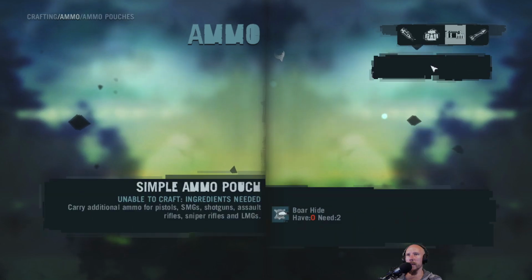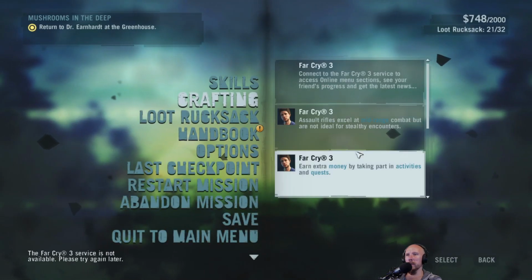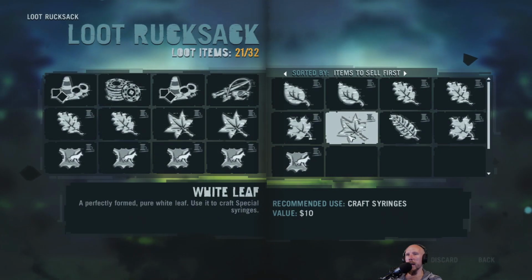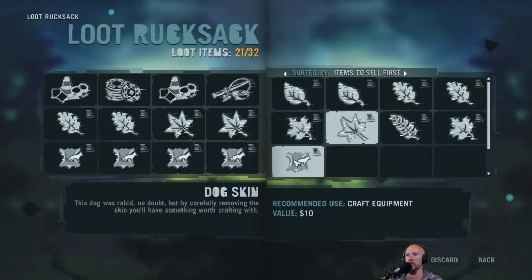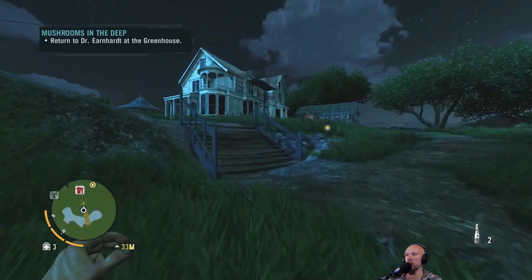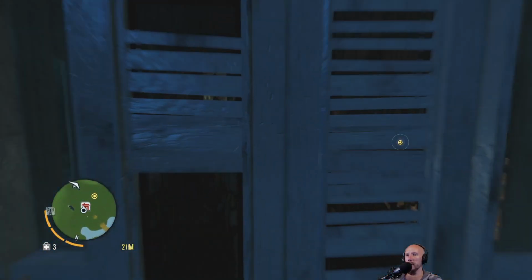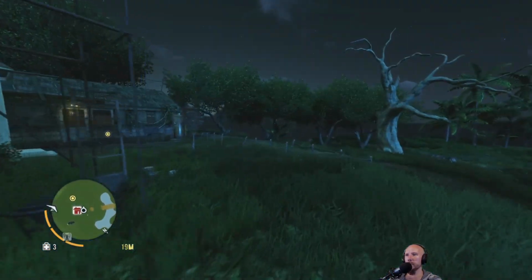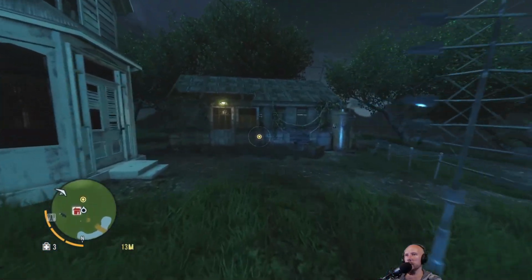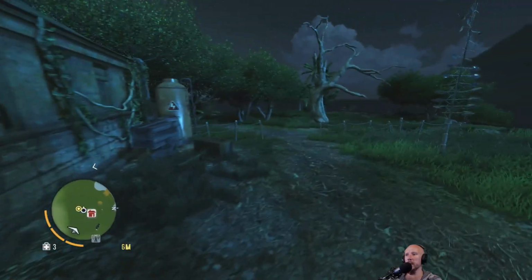The first one I think I like the sound of is the ammo pouch. So, 2 boar hides. If we go past some pigs, let's keep an eye on that. Can I just drop stuff? I can just discard things. I seem to have a lot of dog skin, but we could also sell that in here. So let's... Okay, I can't go in there. It's coming together nicely, this game, so far.